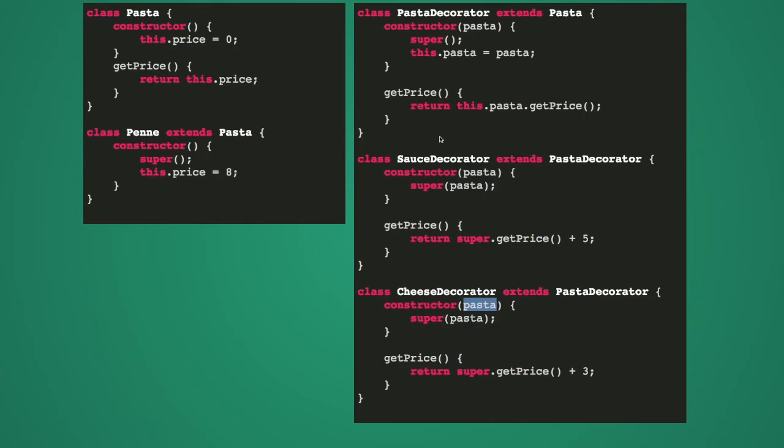So if you were a bad software designer, you could say a sauce decorator can only operate on a cheese decorator, okay? Then that would mean that you have to first create the cheese version. You can never have the sauce version because you first need the pasta decorated with cheese in order to put sauce on top. That would be a very bad design.